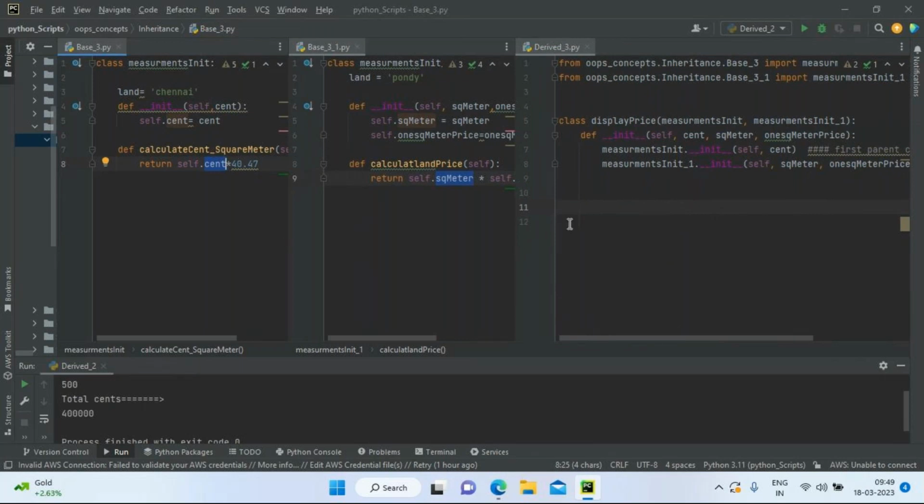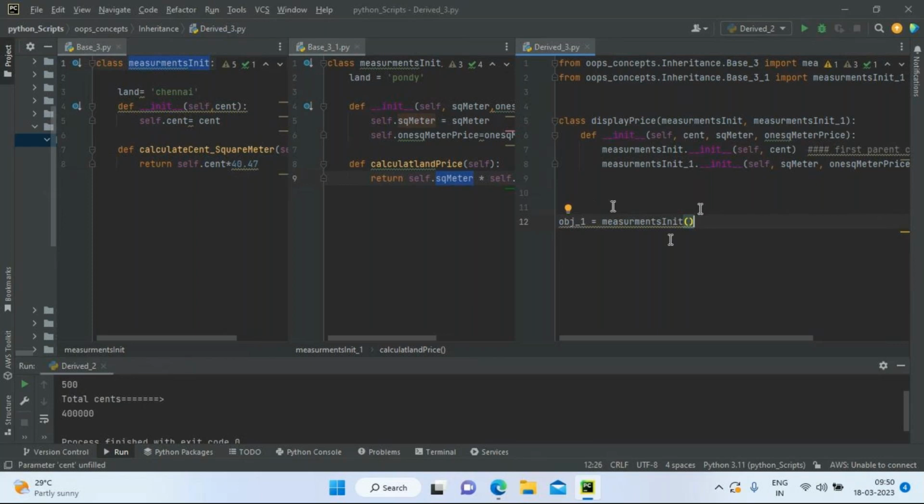Now, first what I'm going to do, I'm going to create one instance for my parent class. You might have a question: it's inheritance, why are you creating an object for this parent class? For checking purposes, I created this object for my parent class. Mostly in inheritance, they create an object only for the child class. Through the child class, they try to inherit all the properties.